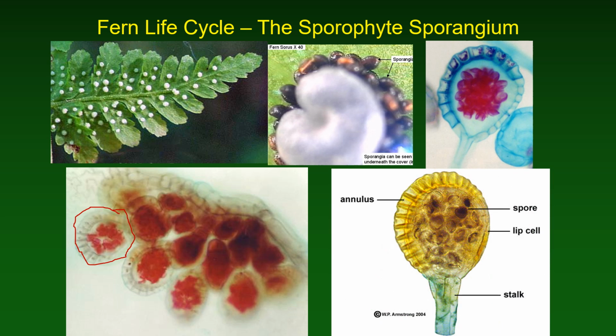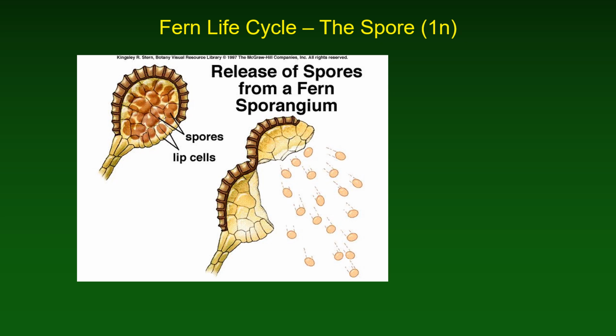So here we've got a nice view of that. We've got spores developing. This is one sporangium here, and this is going to dry out, and when it does, it's going to split, and it's going to eject those spores into the air. Ferns have a rather interesting way of ensuring that their spores are released at the right time. If you're a fern, you don't want to release spores when it's really wet out, when it's raining, for instance, because what will happen is the spores will just get trapped in the water. You want them to spread as far as possible.